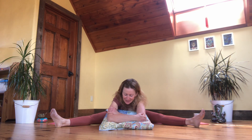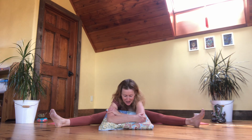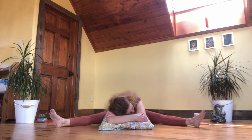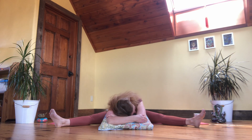And the color that the first chakra is associated with is red. So you might have some red vividly coming by your third eye or your eyes as we are enjoying another 15 breaths right here. You can turn your head one side and I'll prompt you halfway through and we can turn it the second side.